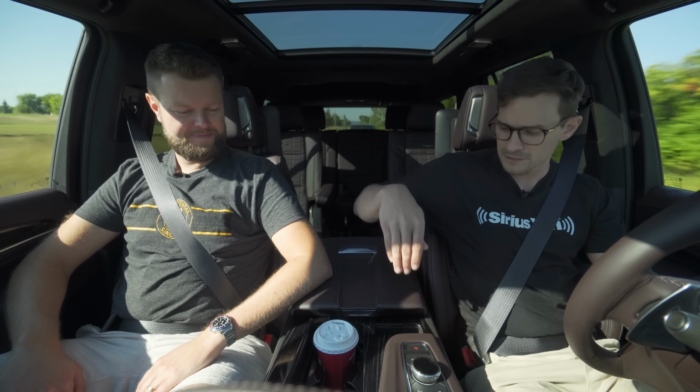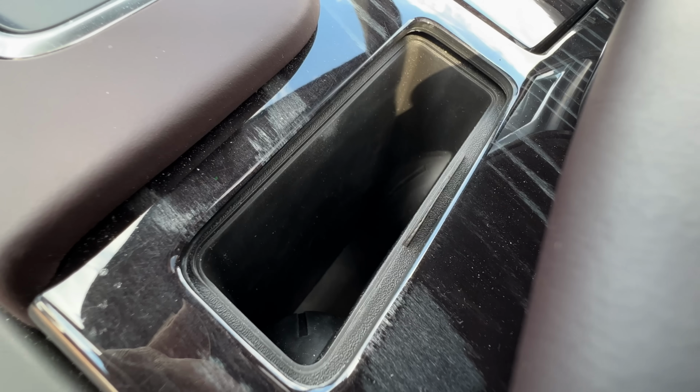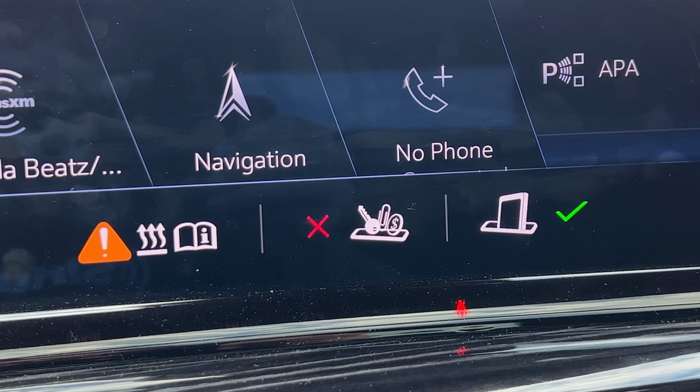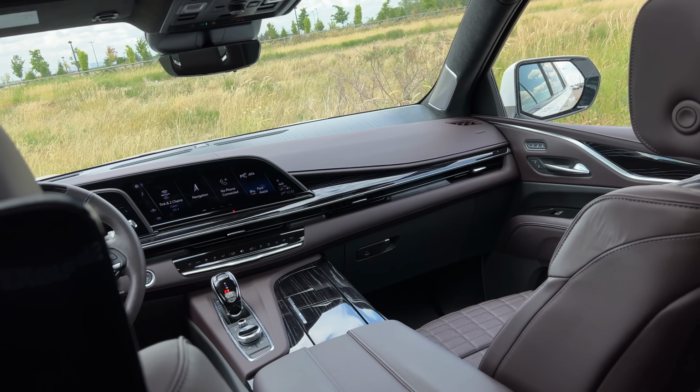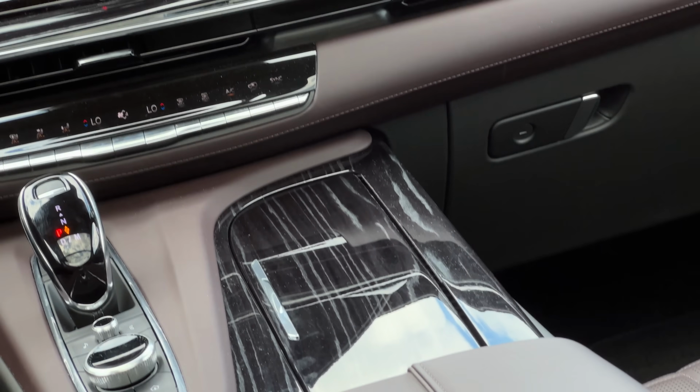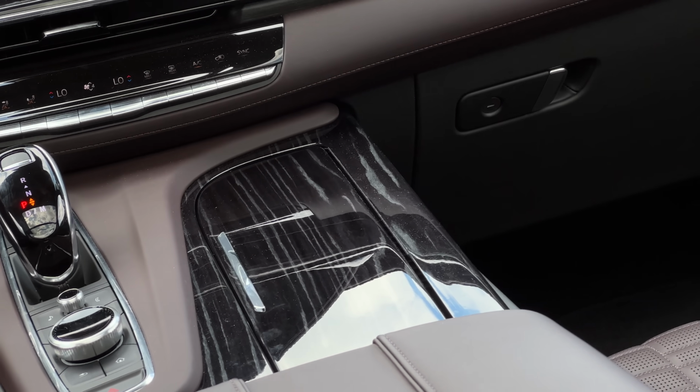Yeah. Oh, and there's a wireless phone charger here that charges vertically. Yeah, it's nice. Yeah, I guess, unless you drop a quarter in there and then the warning comes up, don't put coins in here, it'll burn your car down or something. Yeah. And the interior is generally quite nice. We do have gloss black-ish wood on the dash. That's not gloss black, that's black wood. Okay, fine. That's full black wood. But it's gloss black wood.